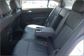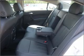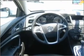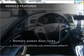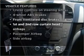Premium wheels give a more luxurious look. Anti-lock brakes help you bring your vehicle to a safe stop. Heated seats offer comfort in cold weather. And memory settings are one of many features. And with these notable features, you won't want to miss out on the opportunity to own this amazing vehicle.